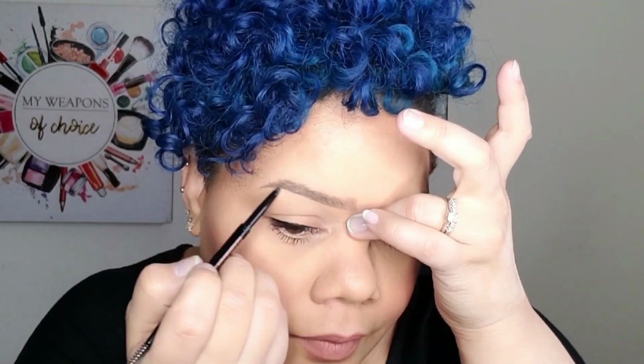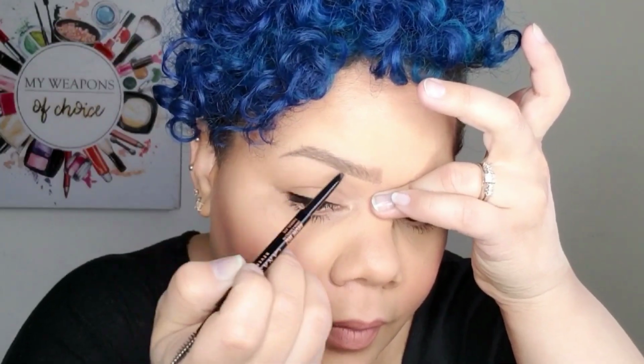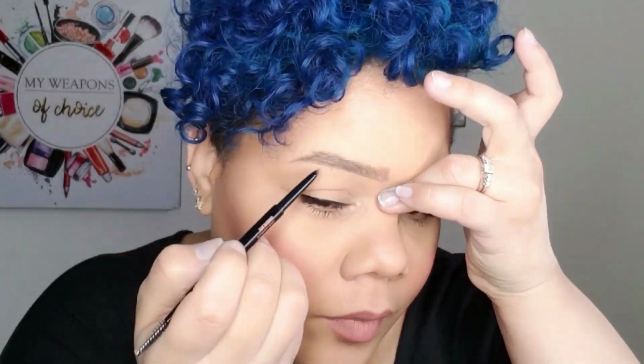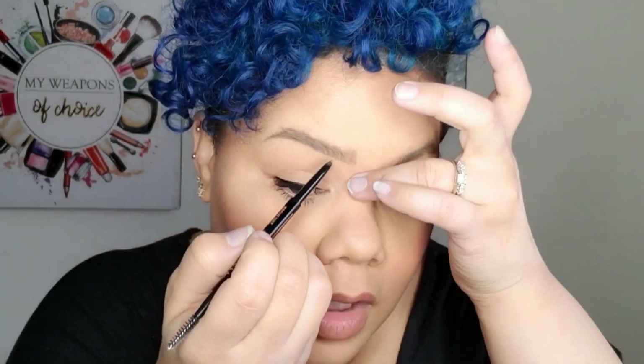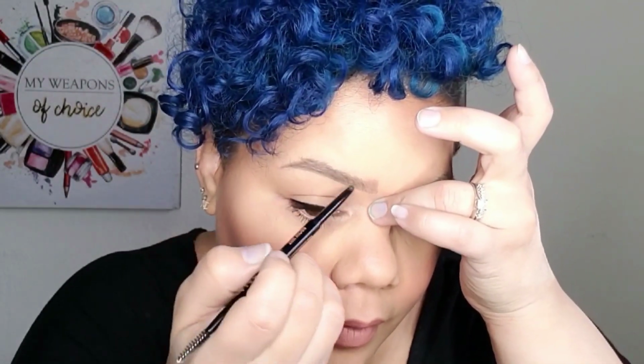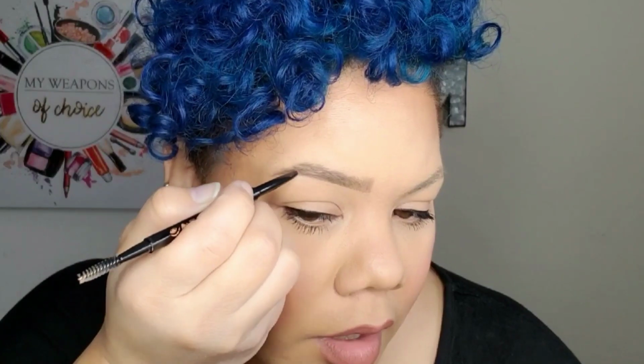Fill that in. Okay, so already it's looking a little more straight. I'm gonna go ahead now with that same line and drag it down just a little more. And as you can see, what I was talking about, how it connects further down on the tail, it's just making that line more straight. So I'm gonna continue to fill that in. And now I'm gonna use the little spoolie and comb the product in place. And now where the tail is, I'm gonna fill that in a little more there, where it connects.